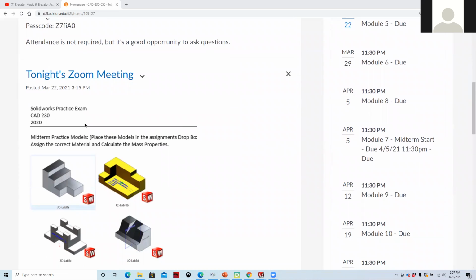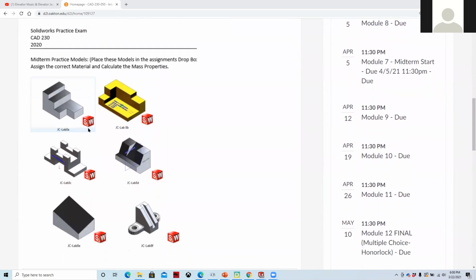In tonight's meeting, we'll be releasing the midterm practice exam. The midterm practice exam is geared towards passing the Certified SolidWorks Associate exam, which I will give you a voucher for at the end of the semester.